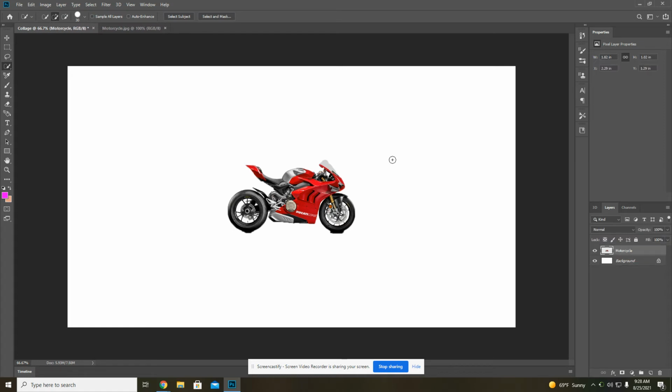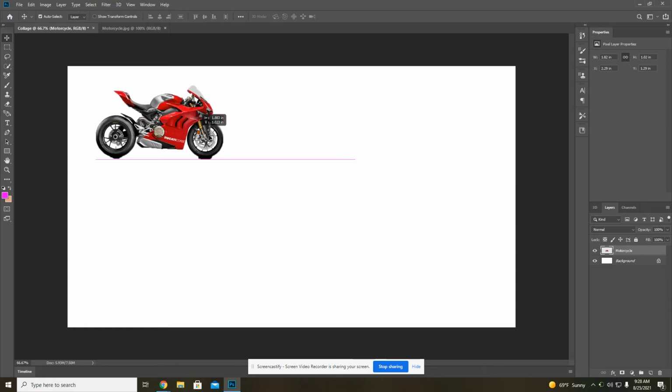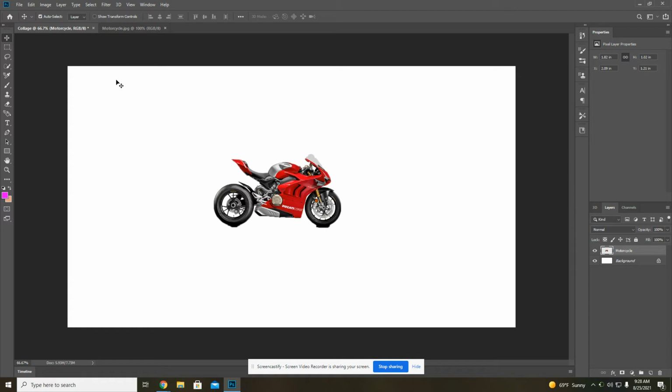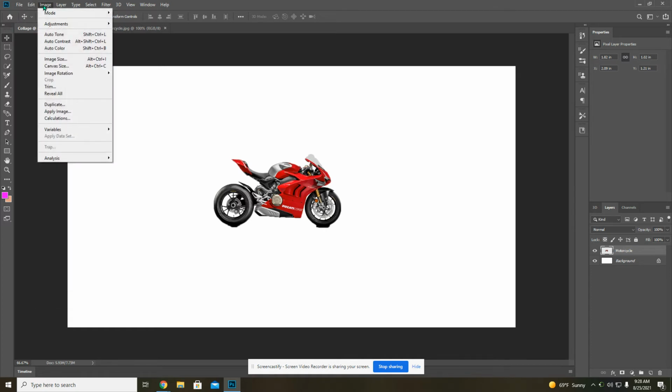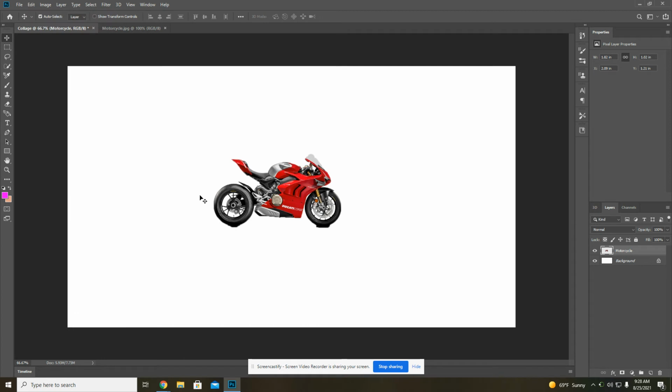It looks like it's on top of it because it is, but I can now take this and I can move this around. So if I take my move tool here, okay, I can then grab it and I can move it around. If I want to get fancy and I want to say make it look like it's doing a wheelie, we're going to explore up here and see what we got. So under Edit, you'll see we have Free Transform. This is the one that I use the most. I usually use the Control T shortcut, so let's try that right now.